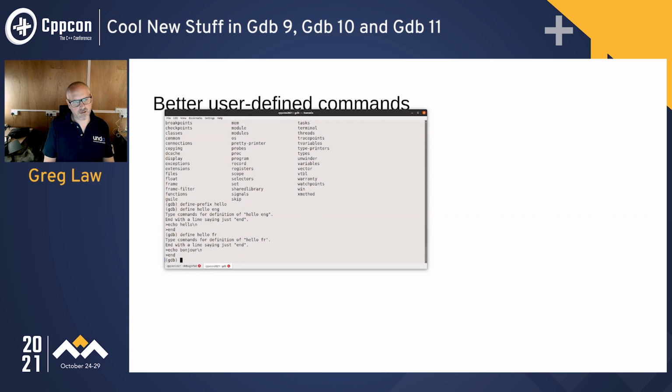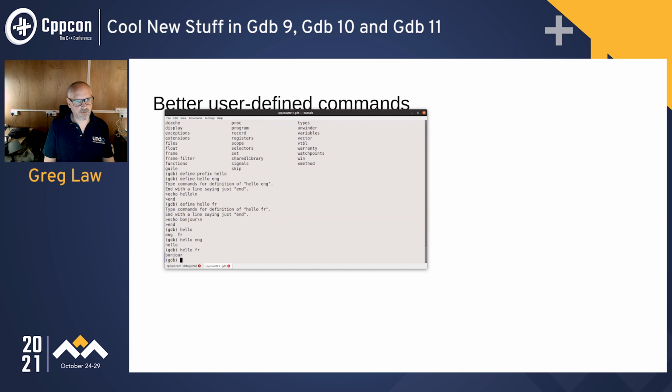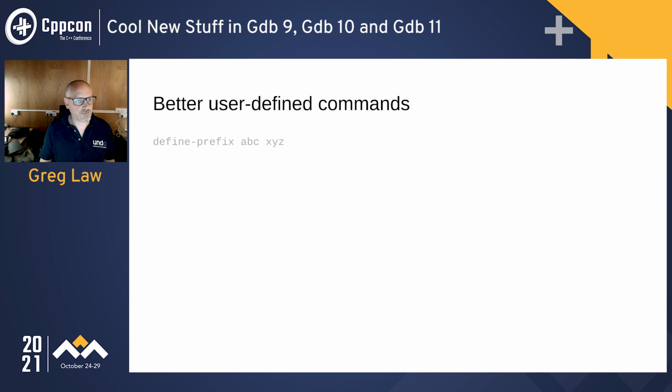So now, hello tab. I've got different completions of this, and I can do my English hello, and I can do my French hello. So that's quite good. Little thing, but useful. And actually, the ability to tab, so you get the tab completion, I think really helps for discoverability. GDB generally is not super discoverable, as command line applications tend not to be. But the ability to poke around commands like that, I think, does help. So that's kind of cool.